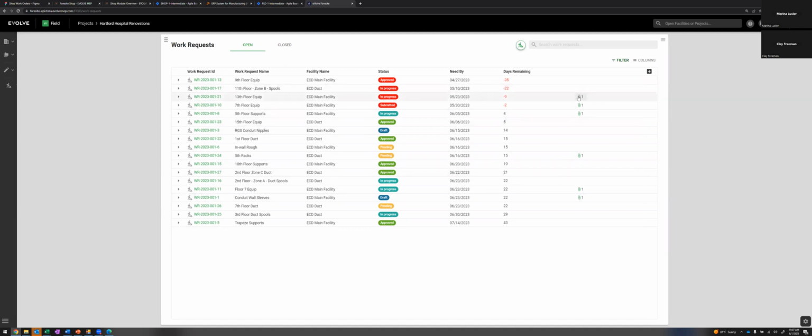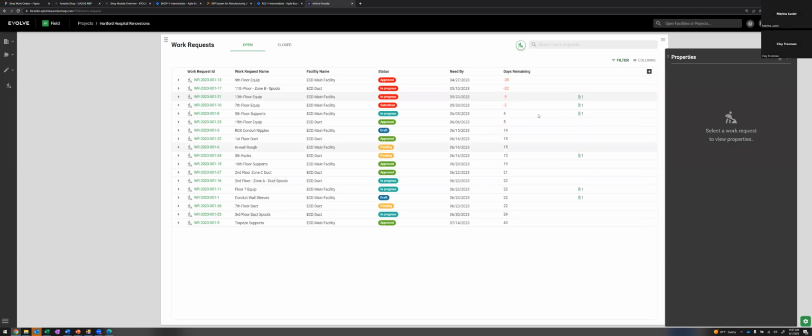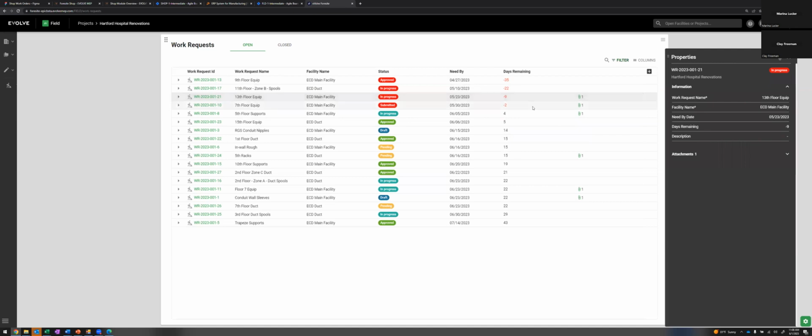And of course, if there are attachments that provide additional details on these work requests, I can just pull those up right from here. And then the final thing that some of our users are just getting used to is being able to access the details of the data via our properties panel. So I can jump around here. If I'm a field team and I want to update a need by date, maybe this is not needed on May the 10th anymore. We're well past that anyway. I can just update the information inside of the interface we have here.